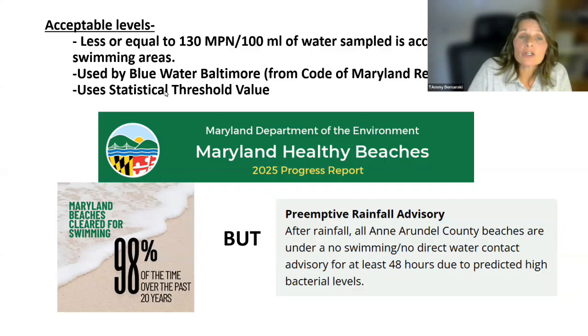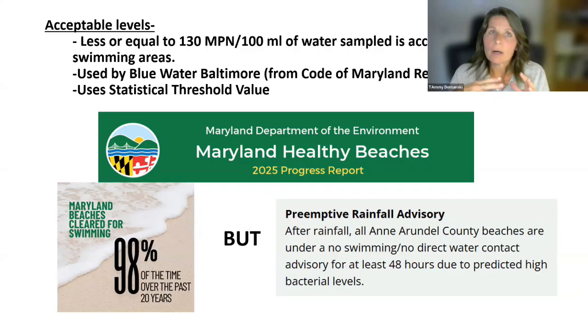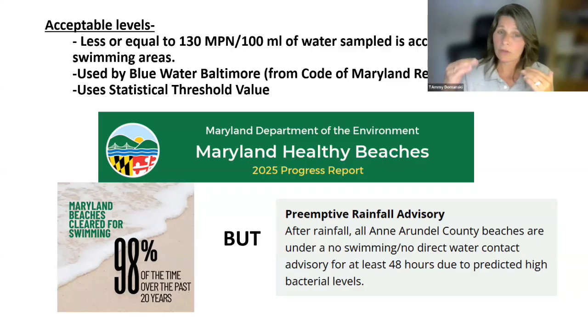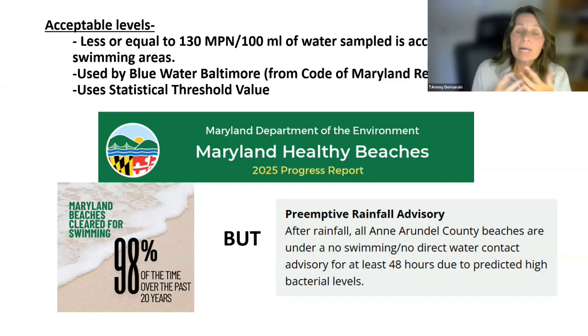But this statistical threshold value is based on the fact that you shouldn't have more than 10% of the values within a season over that threshold. It's still somewhat unclear to me from a number of readings where they got the 130 exactly. But to me, from the reading of it, that is more of a value over time. So the fact that some areas use it for reporting what they consider healthy or unhealthy for a single test can be a little problematic.